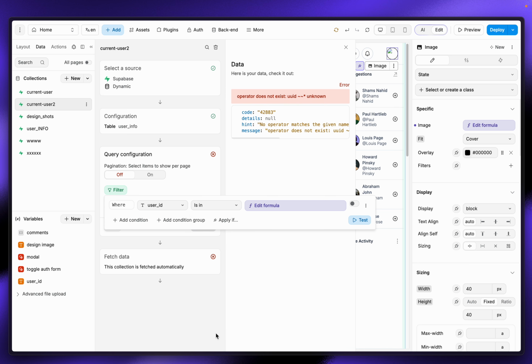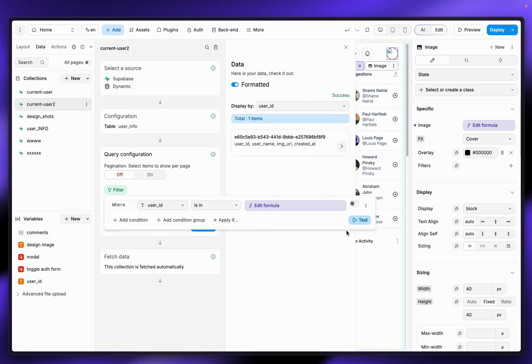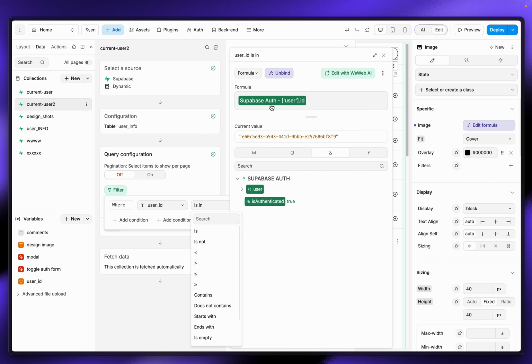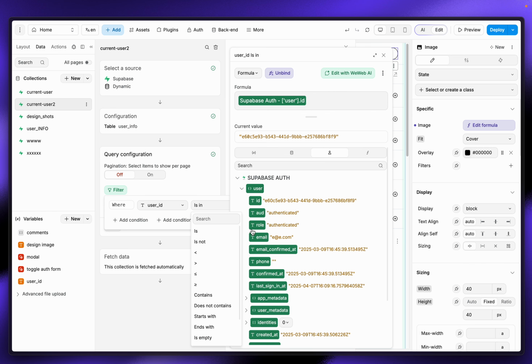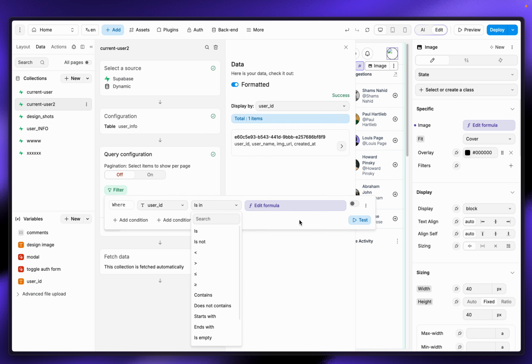So we can add is in and click on test, because I started with is in, if you can remember, and I just displayed that. If you use contains or start with, it will not create that relation, we need the equal relation. So that is why we are going to use this is in, so it will validate and check whether the user ID is in that specific variable or not, that we linked here, the user ID, this one. So we have created that, and the information is already coming.